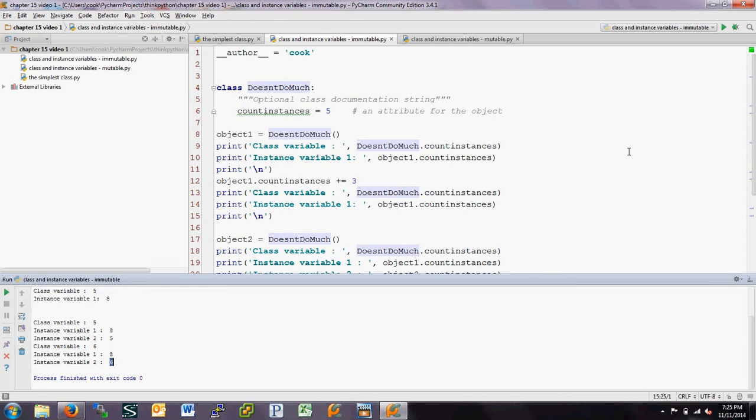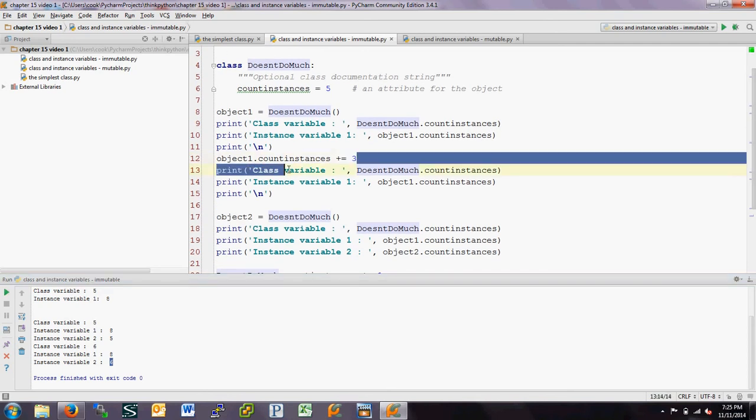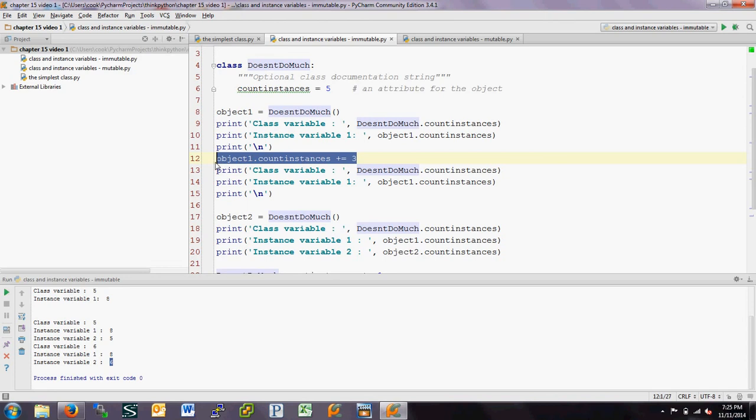Now, there's another thing here, and we're going to get into this as we learn more object-oriented programming, but this kind of activity right here is really something I should not be doing. If you are an expert in object-oriented programming, your hair should be standing up on the back of your neck, because what I've done is I have accessed an attribute of the object directly and added 3 to it.